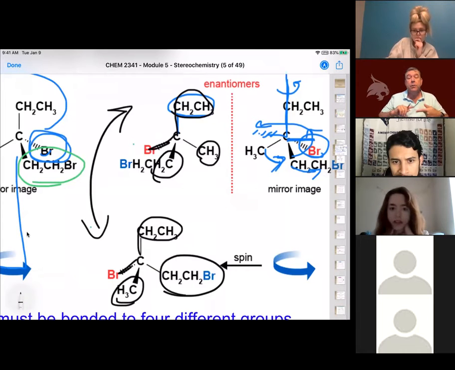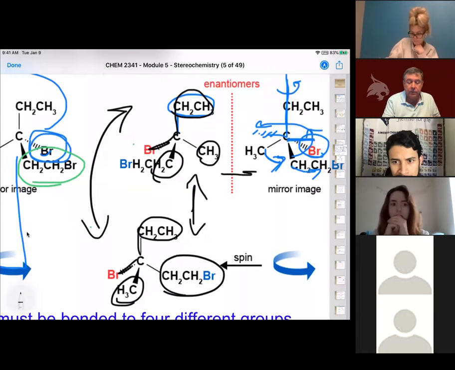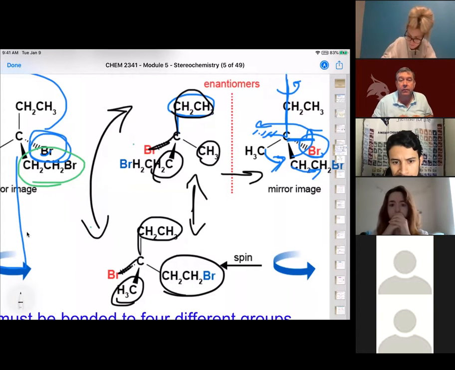So that means those two groups have swapped, and therefore they are not superimposable. If they are not superimposable, and it's a mirror image, these are mirror images of each other because we just drew it, and all we did was rotate it around. Now we have a pair of enantiomers, and one's going to be one configuration, and we're going to talk about how to identify the configuration next, and the other one's going to be the other configuration.